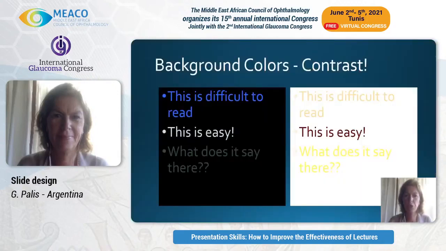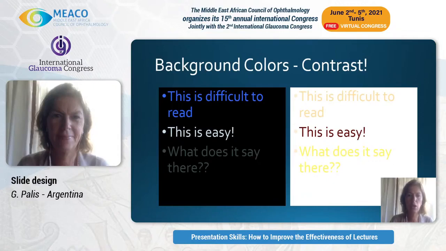It is controversial what is the best color for your background, but what is really important is the contrast between the background and the text. So here in the left part of the slide, you will see a blue over black. That is not very good contrast, so it's difficult to read, while white over black is very easy to read.